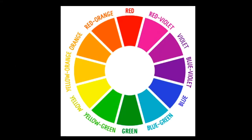So here we have a 12-hue color wheel. Now we already know that the complementary color of red is green. Complementary means right across the color wheel, as you can see by this black line. We also know that the complementary color of orange is blue, and the complementary color of yellow is violet. However, what you might not know is the intermediate complementary colors. So let's start with red-violet and see what is directly across the color wheel from red-violet.